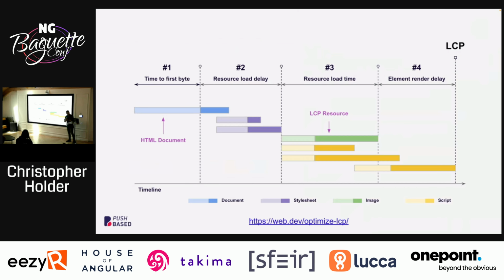However, we also have a cool tool, or a cool framework, that we can use to think about how we optimize this, right? We have 4 different sections. We have the time to first byte: how long does it take for your server to actually respond and give you some type of content?